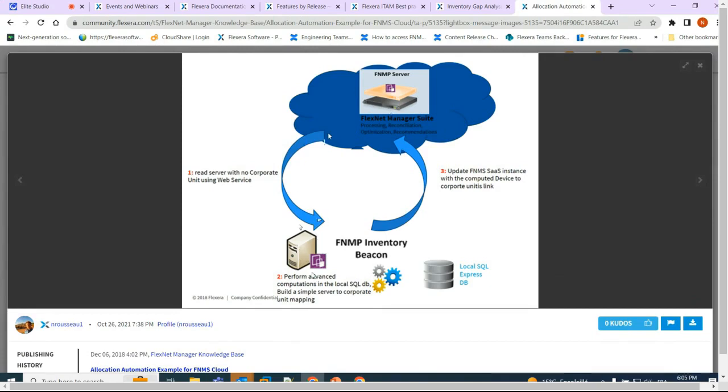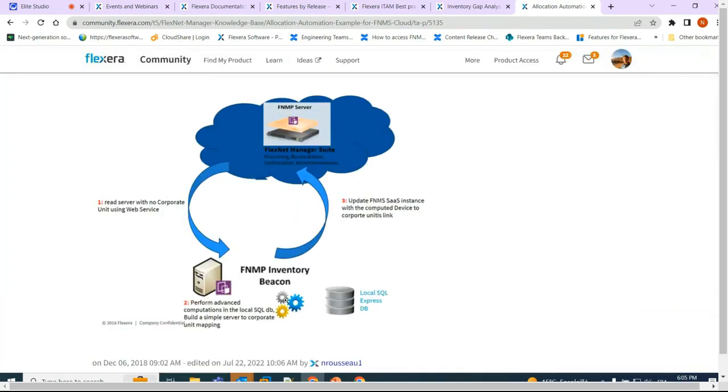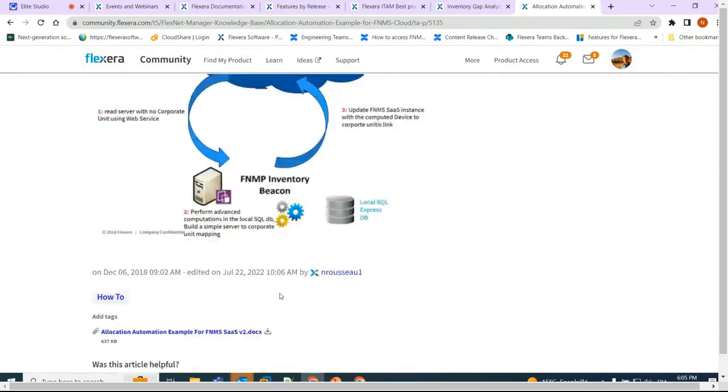Once you have the data here, you can store the data in a local SQL database. And after as many calculations and complex scripts as you make locally in the SQL database, you can use the Beacon inventory business adapter to update your cloud instance back with, let's say, locations associated with computers. So this is what this example did.